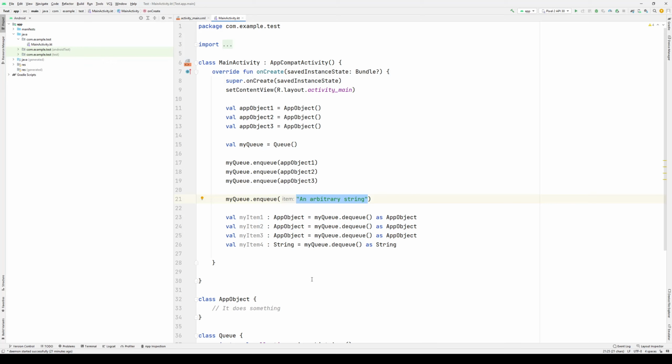So how do we address this? Of course, the solution here is generics. As mentioned before, generics allow us to define or implement a class that can operate on different types of data. However, generics will force you to specialize the instance of the class or the object that you create from the class at the time it's instantiated. And we do that by passing in a class reference. So let's see how that's done.